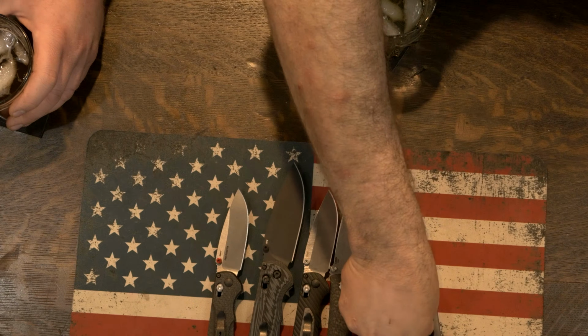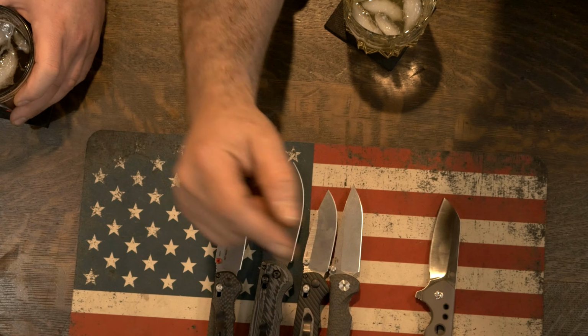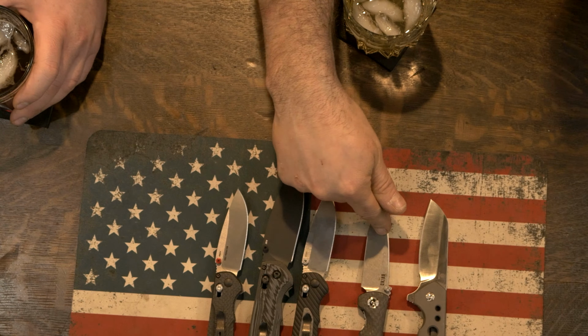Anyway, so we brought some other stuff to compare it to, which is, I don't know the name of this one. That's the Guru. Oh, it is the Guru. Okay, but it's the Guru Flipper, because they also make a Guru without the flip. Yeah. And we brought the Spider Monkey with the carbon fiber. And is this S35? It's S35.